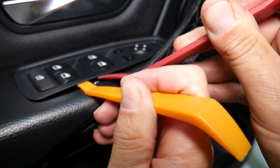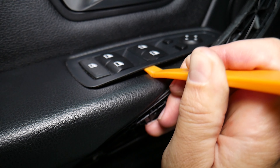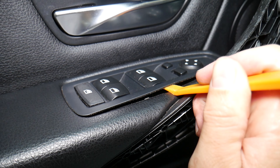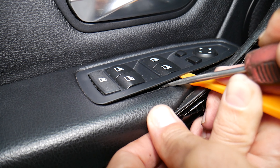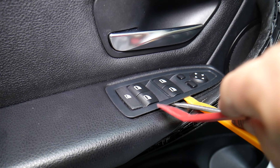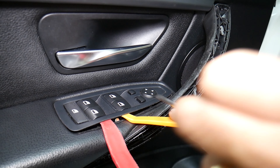We got that one. Now we have hidden things here. If you remove the door panel, you will not be able to disconnect the window switch. So first we need to go ahead and disconnect and remove the window switch. The window switch has four metal clips — two on this side and two on the other side. We're going to get a plastic panel removal tool.